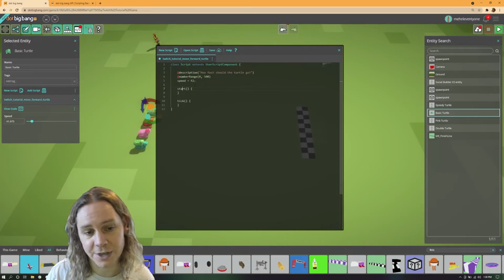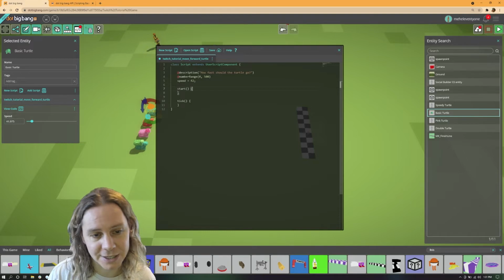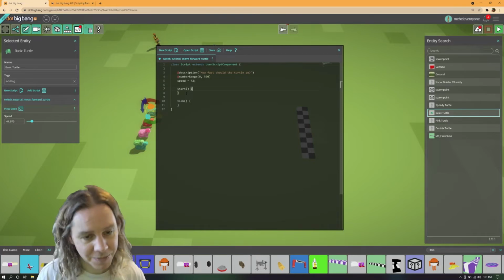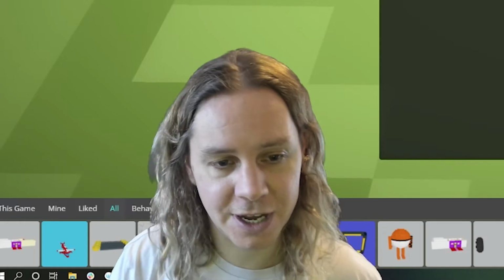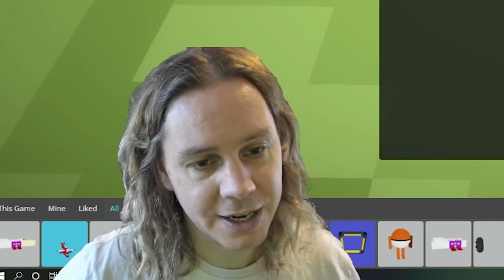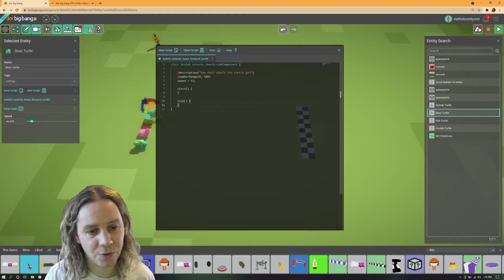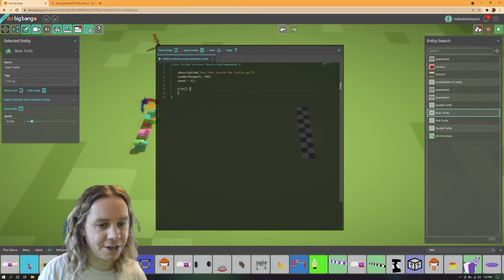So you can default initialize property values. If you need to do something more complicated, you can do it in start. It's kind of like a constructor, but not the constructor if you're used to programming. And tick is called every single frame. Every time we want to update the simulation, the state of the world that has everything in it, we'll do that in tick. But right now we don't need start because we don't have anything to initialize, so we can delete it. We're just going to use tick.